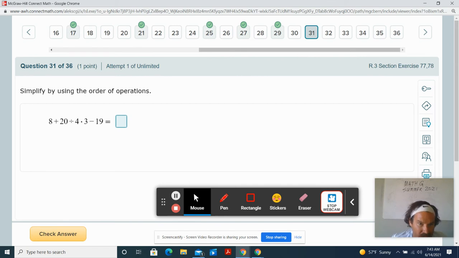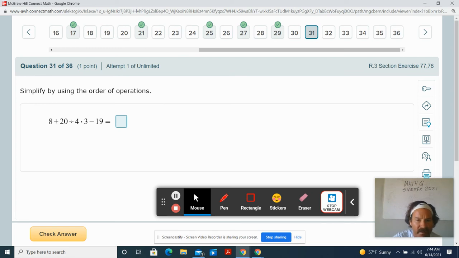All right, so here we go. This is where the order of operations comes in because there's a lot of stuff going on here. So we don't want to do too much at once. We want to kind of break this problem down a little bit. So we don't see parentheses. We don't see exponents. I just see a plus, a divide, a multiply, and a subtract. So where do we start? Well, we have to start doing multiplication and division from left to right.